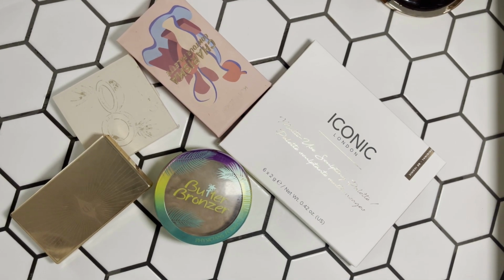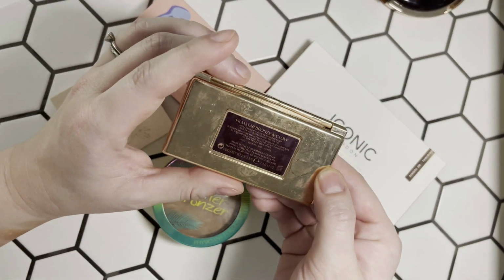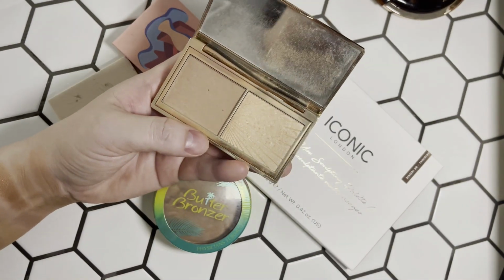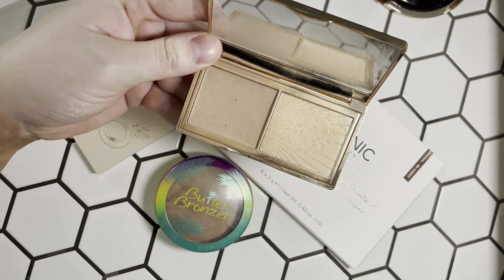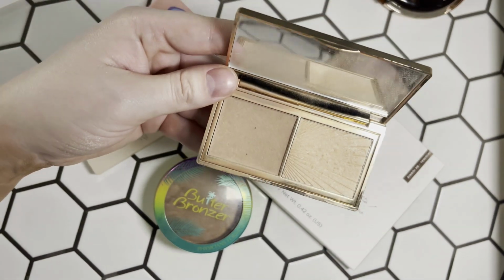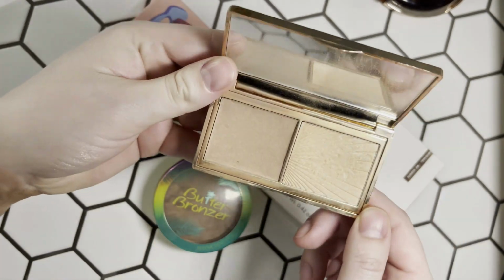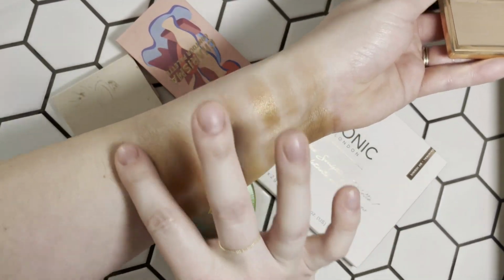All right, so this is the last batch. Let's go with something I know I'm gonna keep, and that is the Charlotte Tilbury Film Star Bronze and Glow Mini Contour and Highlighter Powder. Again, love both these, which is another reason why I would definitely want to keep it, because both the highlighter and the contour work really well for me. This has been in my Sephora favorite videos before. This is a mini palette that cost, I think, $25 at the time. With inflation, who knows if it's gone up, but I've had this for 2-3 years. I've used it a lot. And yes, you can tell there's some dentage in the bronzer, but the highlighter barely looks used. But they're both beautiful colors, and I'm gonna keep it.